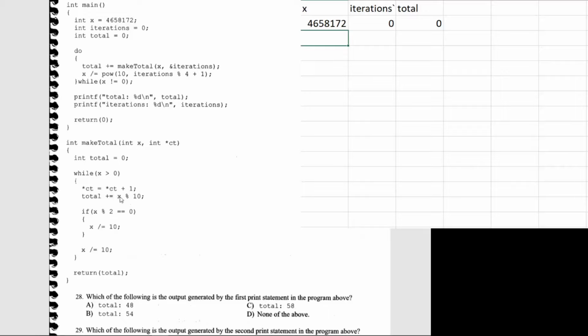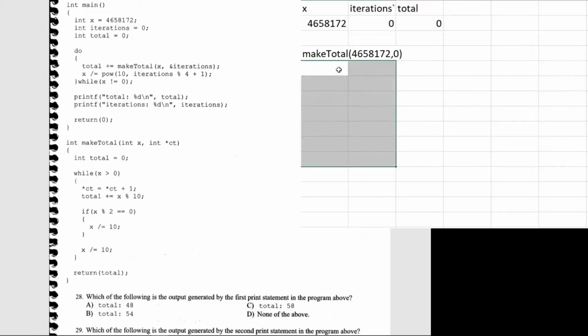So you're going to change that value both in the function and the main function there. So looking at that, I'm just going to keep track of the function I'm calling here: make total, then the number 4658172, and iterations starts as 0, right?